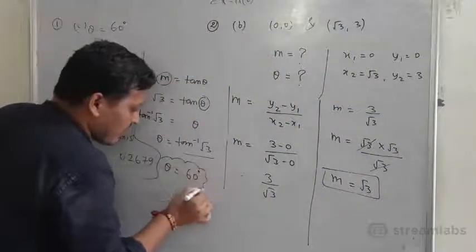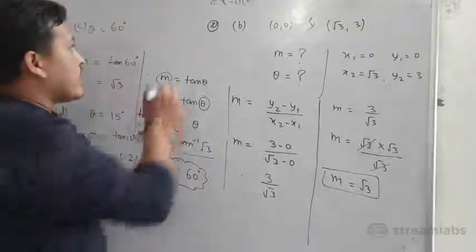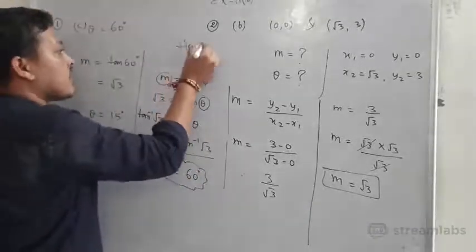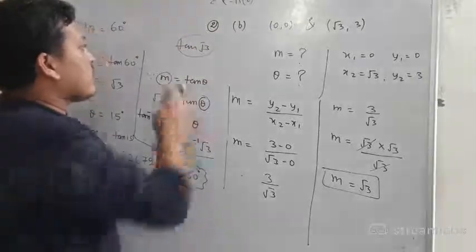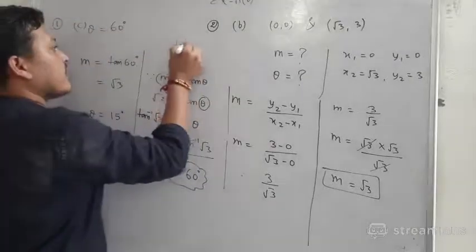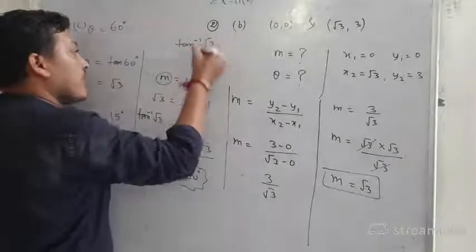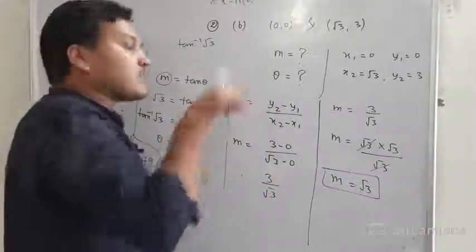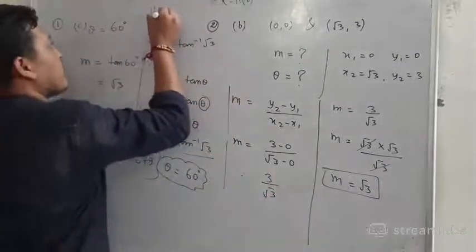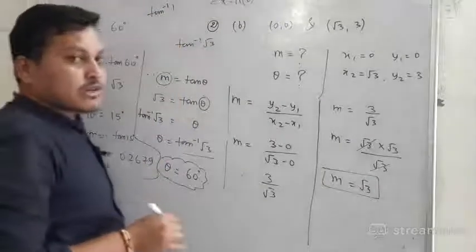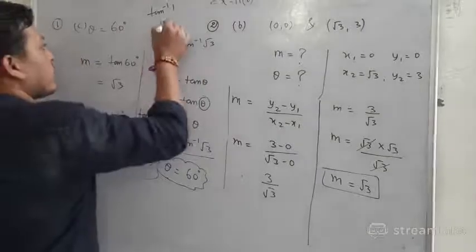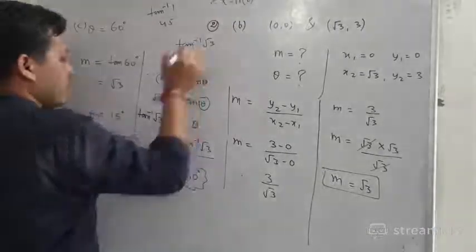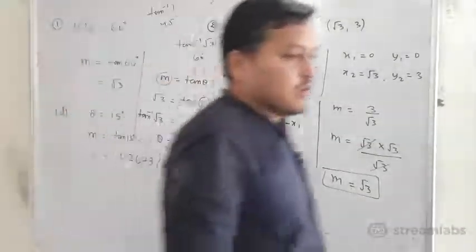Listen to this point properly. tan inverse √3, this is not your tan √3. There is no value, we cannot calculate tan √3 easily, but it is given here tan inverse √3. It means tan में √3 किसकी वैल्यू है. अदरवाइज इफ यू हैव गिवन tan inverse 1, तो tan inverse 1 मीन्स tan में 1 किसकी वैल्यू है, it means this is 45 degree, this is 60 degree.